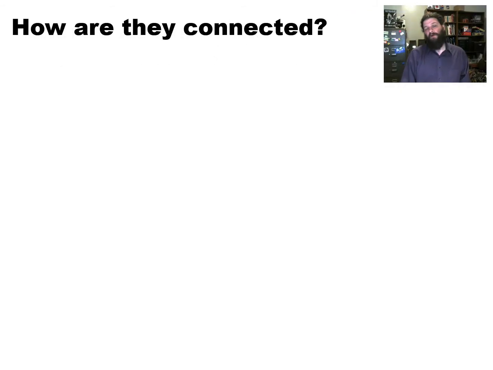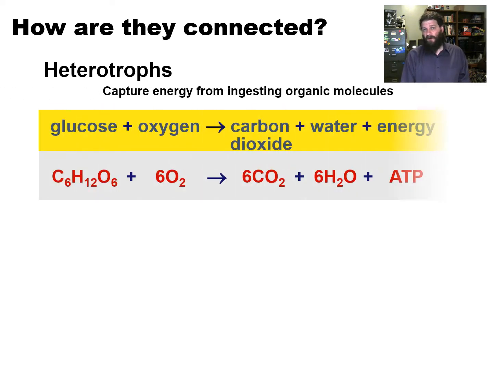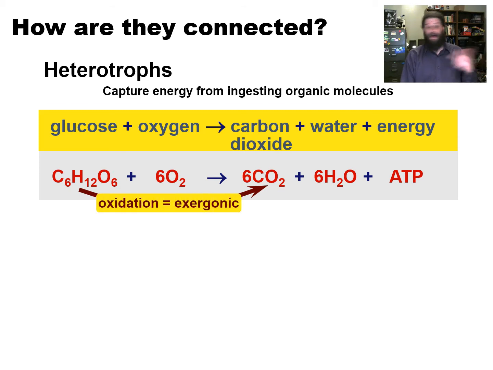It's important that we're able to explain the connection between heterotrophs and autotrophs a little bit more specifically, a little bit more metabolically. Heterotrophs are only going through cellular respiration. So they're taking that glucose that they've gotten through eating other organisms for their organic molecules and converting that into carbon dioxide and water. This is oxidative and exergonic. That's what we're trying to get. We're trying to get the ATP out of it, so we're releasing the energy.